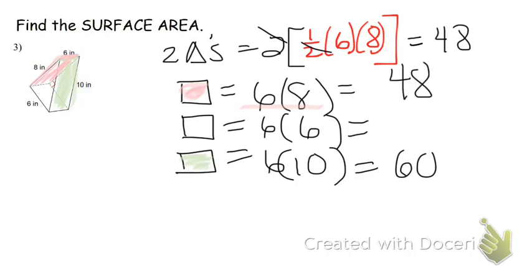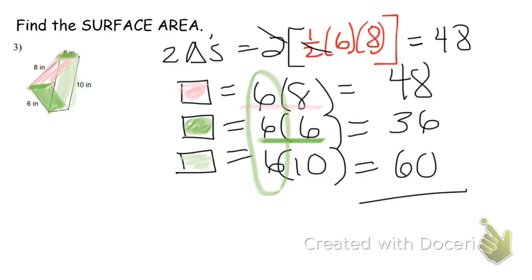And now the remaining rectangle would be 6 times 6, so that's this 6, which is the same as this 6 by this 6. So that's going to be this rectangle here, kind of the bottom of it. And that's 36. Hopefully you can visualize it. If you can't visualize it, then honestly, if you just rely on the fact that every single rectangle is going to have a 6 in it, because that's the height connecting them, and then these 3 numbers are the 3 sides of the triangle. For people who aren't visual, that works.